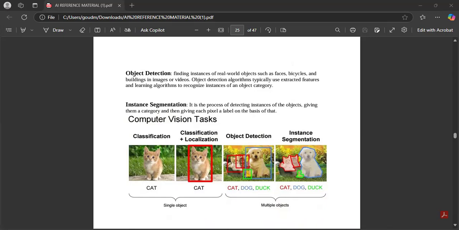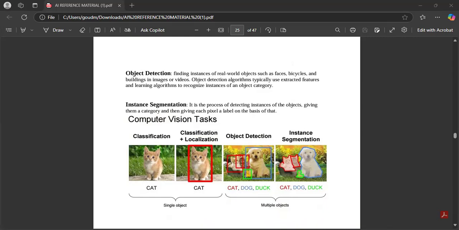Suppose we have a scenery image with different types of things in it. Suppose in that scenery we have mountains, a girl, a boy and a bicycle, a boy sitting, and a beach. It will remove the beach and all the mountains and those things. In object detection, it will identify only the real world objects.